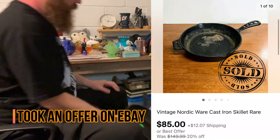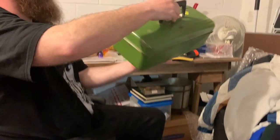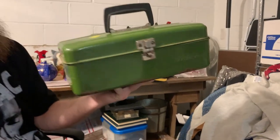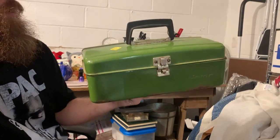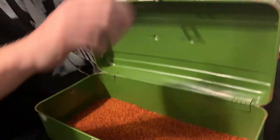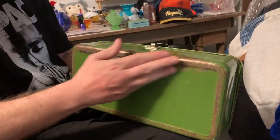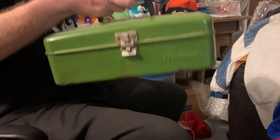I got that with the Burberry cologne for $12. Now this is a cool little box — sort of retro green, and it says Union right there. She said it was her grandfather's used as a cash box at his car dealership. It's labeled as a 1940s money box. You open it up and it's got the indoor-outdoor carpet on the inside. It's in actually really good condition inside, with some wear on the bottom.